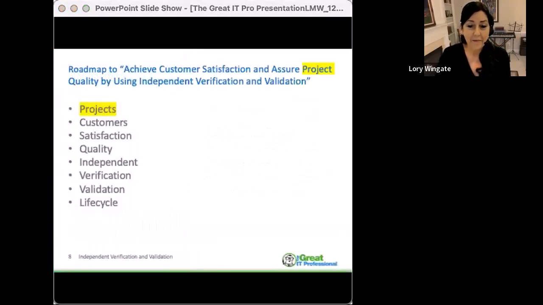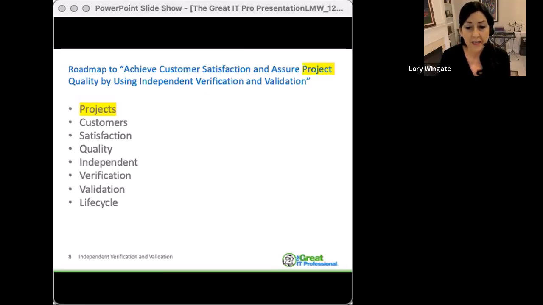So let's start. This webinar will explore how to use independent verification and validation techniques to build quality into a project and help deliver an outcome that is useful, relevant, and in alignment with your customers' expectations. We're going to spend some time context setting around project management and the customers who engage your work. We want to understand who you are trying to please with your project, and we'll investigate what customer satisfaction looks like and what it takes to achieve that.